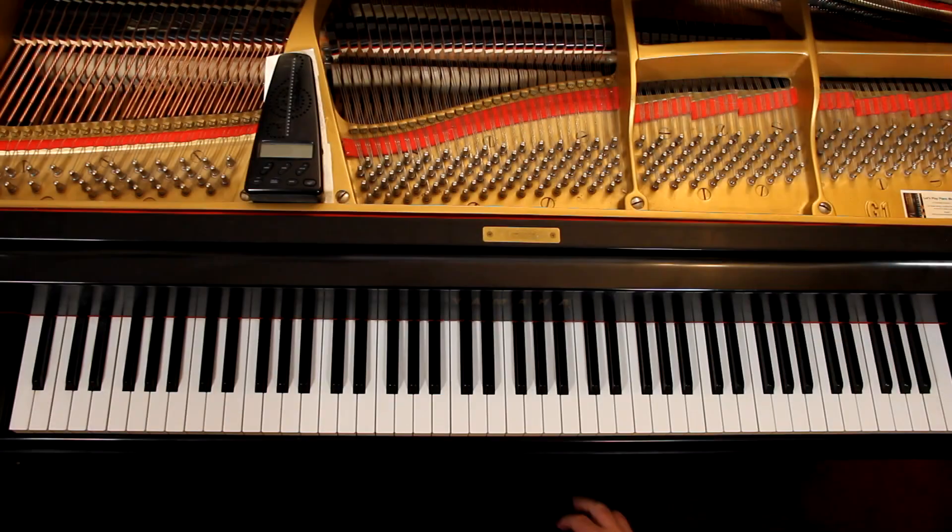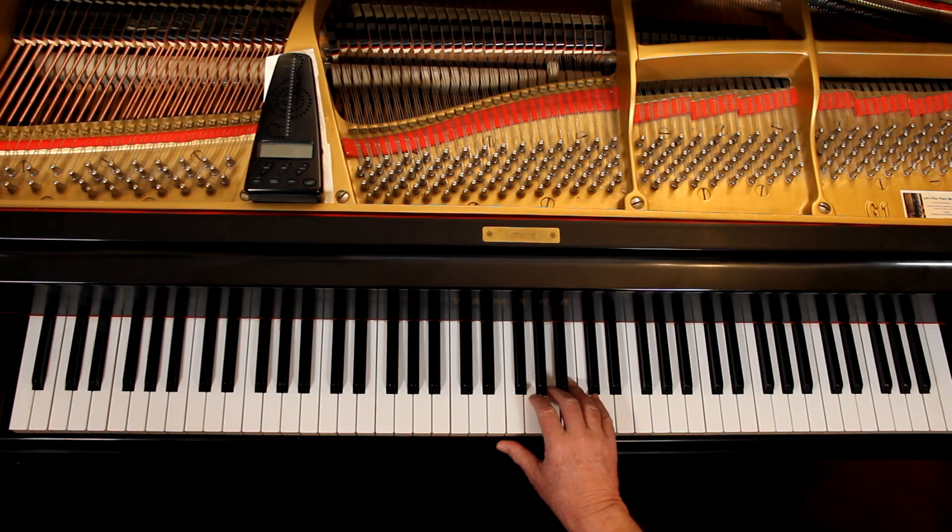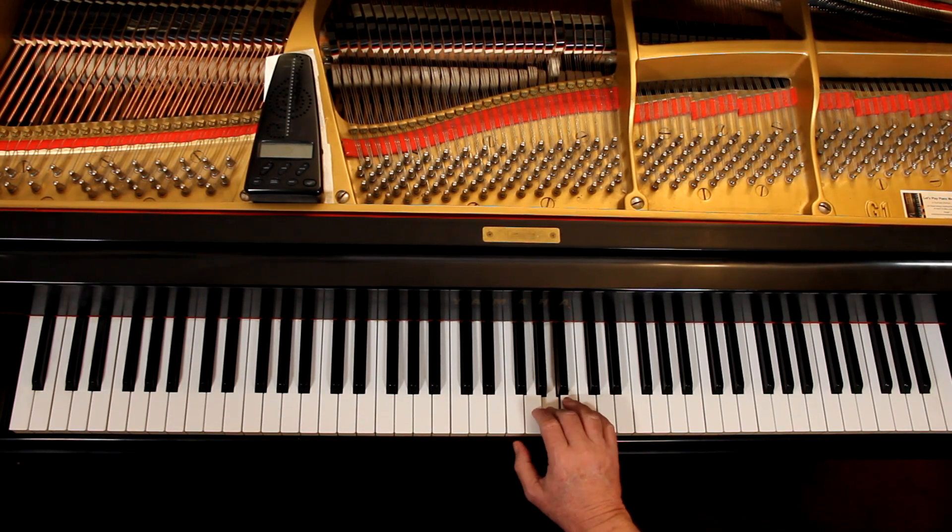I want to take it one hand at a time and make sure I understand what each hand is doing, and then I'll try to put the hands together. At first, I connect everything — I'm just interested in notes and fingering and rhythm. So the right hand: we're starting third finger on A, and that puts us in this position. Don't forget the B flat — it's in the key signature. And the eighth notes: one and two and. One and two and three and.